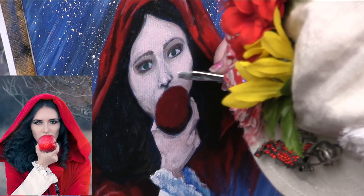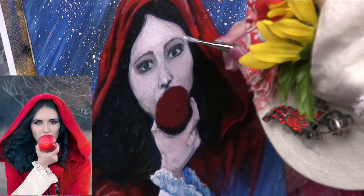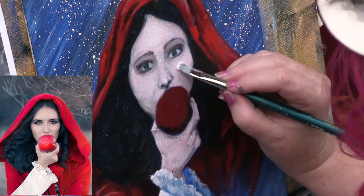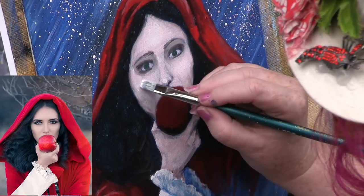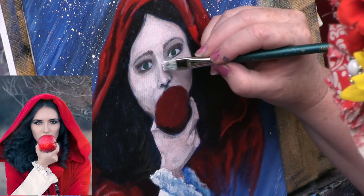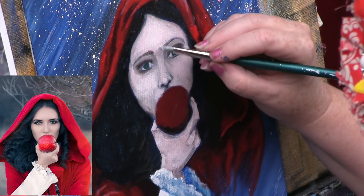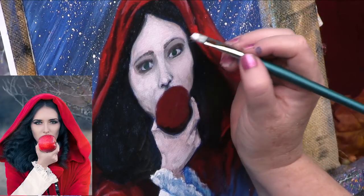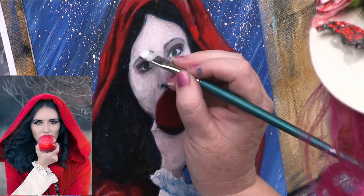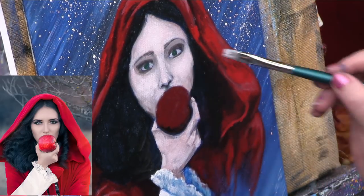Another little highlight on the nose. Another one right here in the center of the forehead. I'm just tapping that in. Another one right here at the top of the cheek. Tap that in. All right. I'm going to take this right above the eyebrow. And now I'm going to work the eyes. I'm feeling pretty okay with all that.